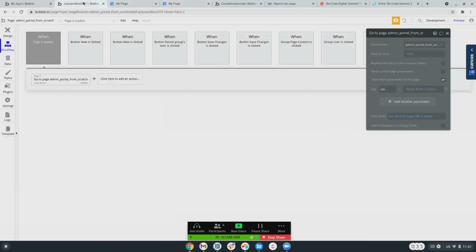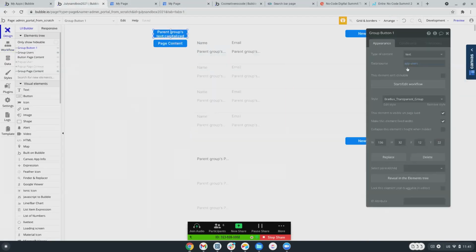And then when I click here, it switches it to app users. But the only place where it says app users is in the text on this group here. And that's the way that Canvas does it, so you only have to go and change it in one place. It's kind of like using option sets for your drop downs, so you only have to change the values in one place.